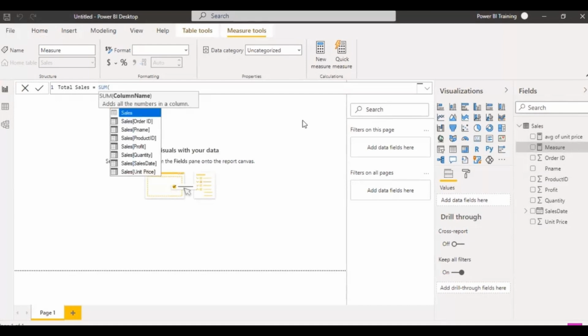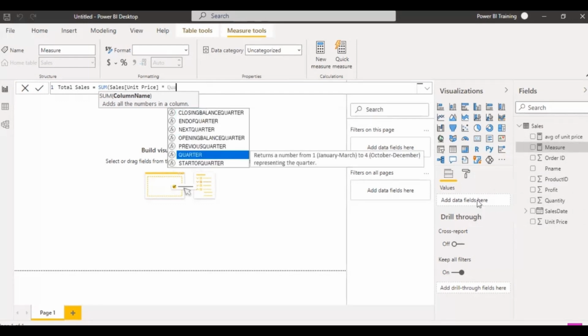It's a straightforward sum function. Can you see it here? It just needs a single column name. I can calculate the total sales by quantity. If I want to calculate total sales by unit price, I can do it. It will give me the sum of unit price. That's fine, but it will not allow me to multiply the unit price, which is what I want. I want to multiply the unit price with the quantity.